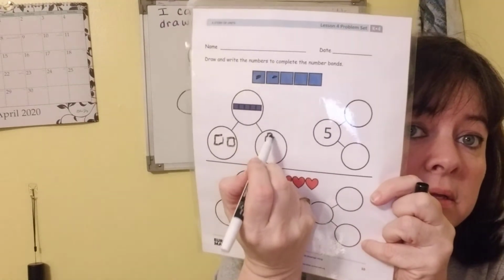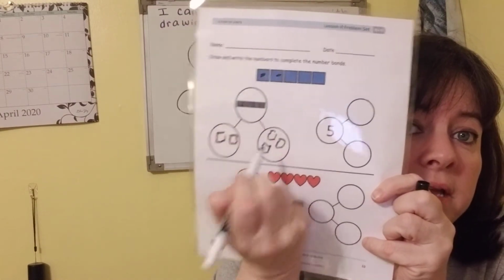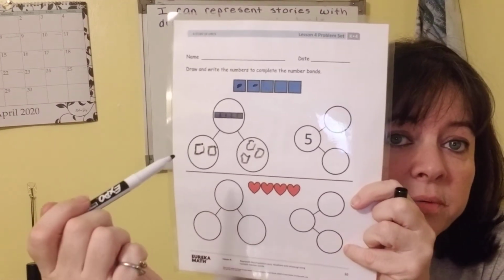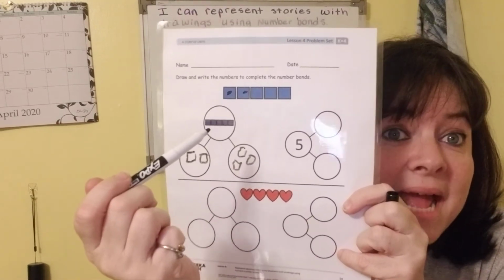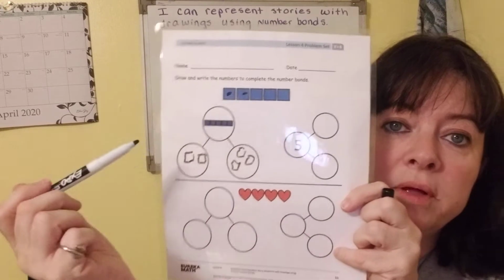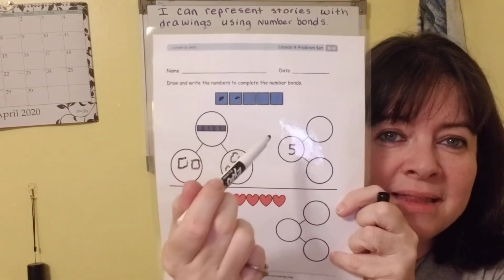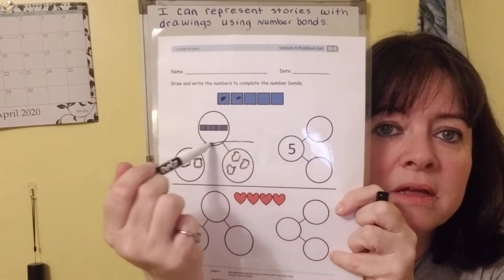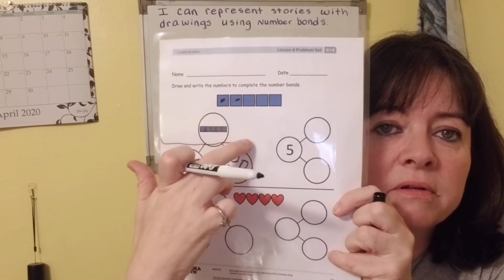1, 2, 3. Very good, okay. So we have 2 on this side, 3 on this side, and do they equal 5? Yes, they do. We can count them. 1, 2, 3, 4, 5. All right, so it's kind of like an equal. Like everything down here has to be the same number that's up here, right?